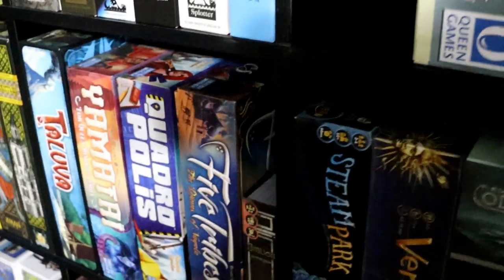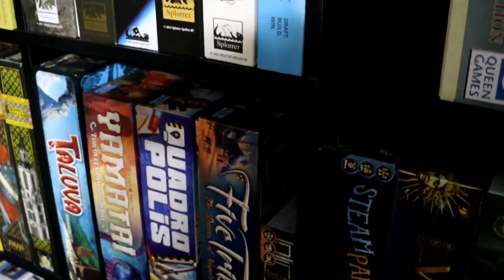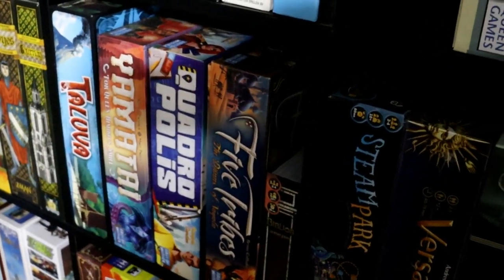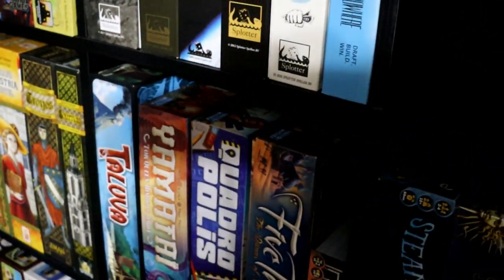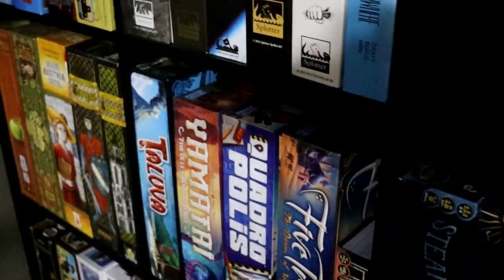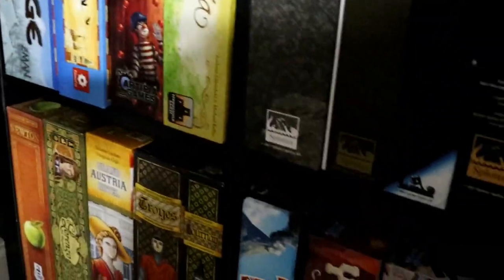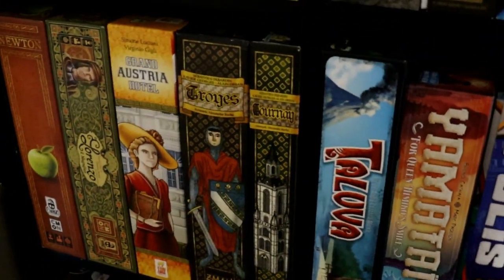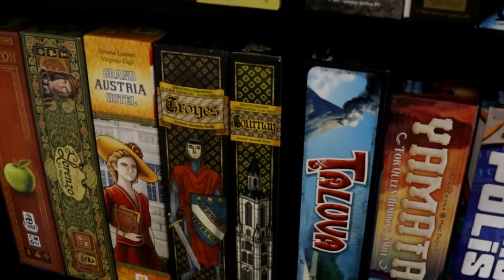I got some Days of Wonder games here. Five Tribes, excellent game. Quadropolis is a good game. Yamatai is a good game. You don't hear much about Yamatai anymore, but it is an excellent game. Tuluva, excellent game. I played the Super Deluxe. Never played this version, but played the Super Deluxe a few times. Love it. Bought this version because I love the Super Deluxe version. Over here, this is the Design House set. There's a lot of the heavier weight games over here. You got Troyes, Grand Austria Hotel, Lorenzo il Magnifico, and Newton.